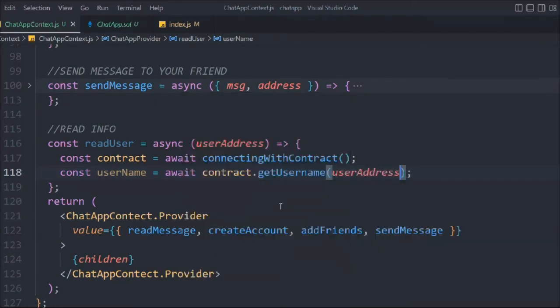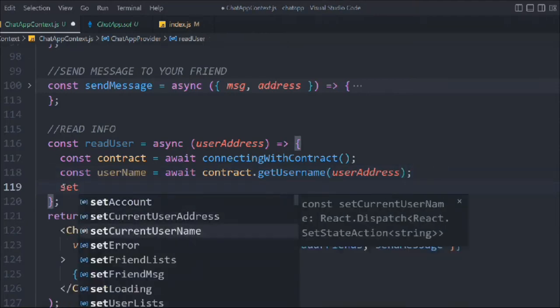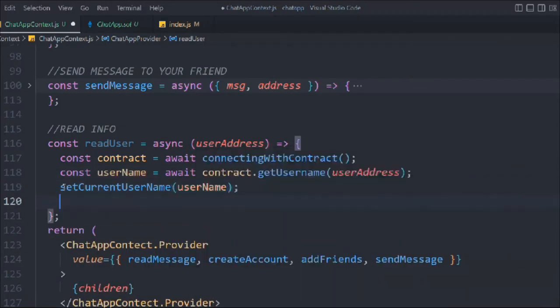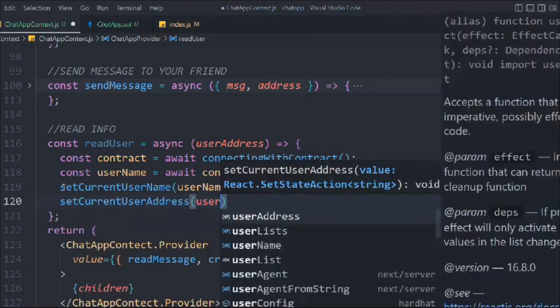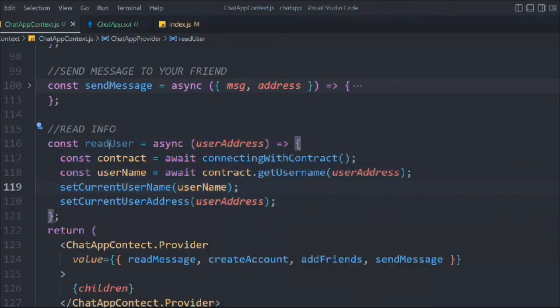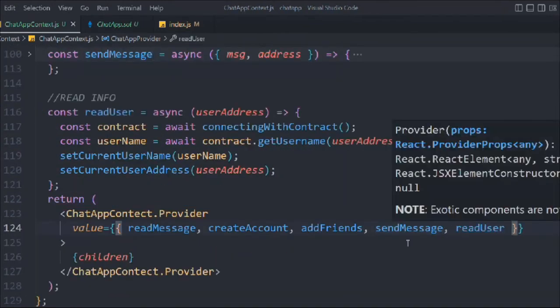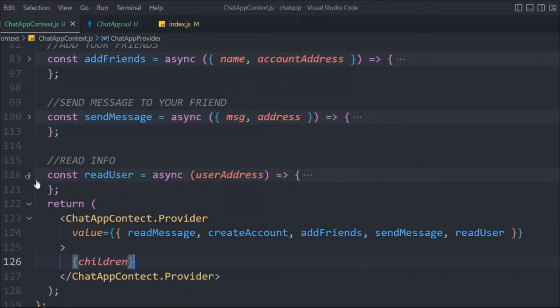We'll pass the user address, and we'll simply come here and say set user name to be the username, and we have the address here. So we are setting up. Simply copy and paste here. I believe whatever we have done so far, things are clear to all of you. These are pretty simple things. You have already seen this kind of logic we worked on in our NFT marketplace, so make sure to check that as well. But work along with me.